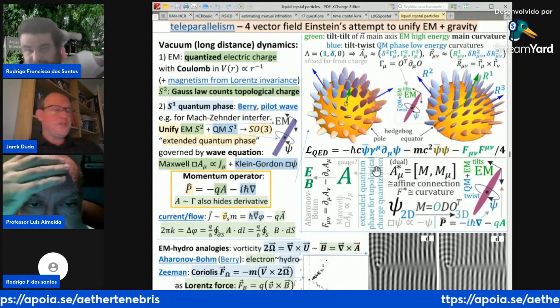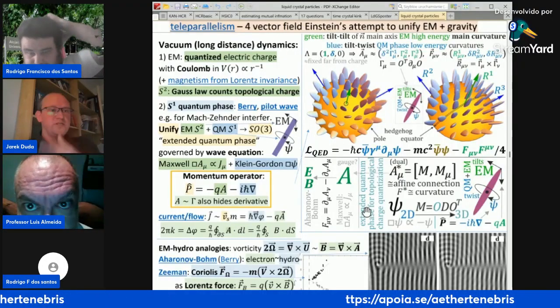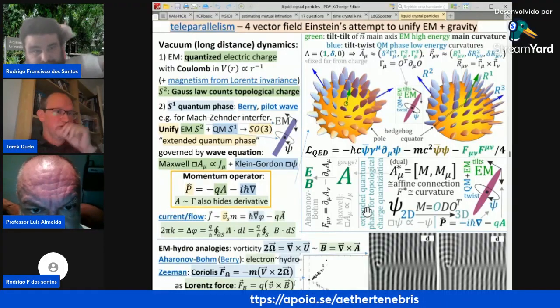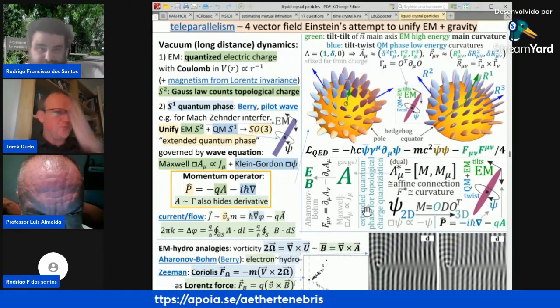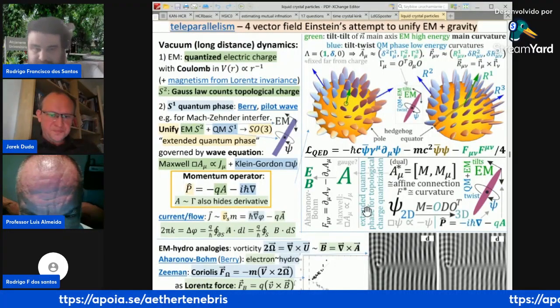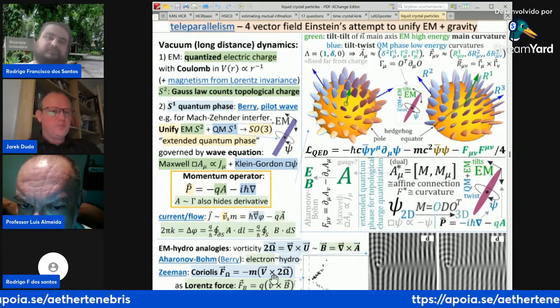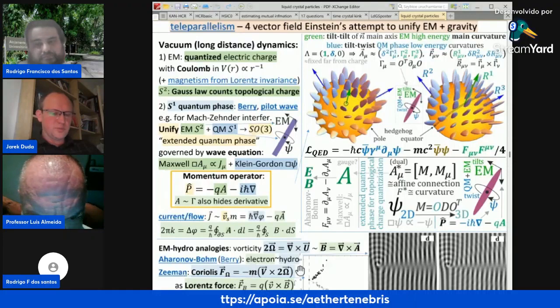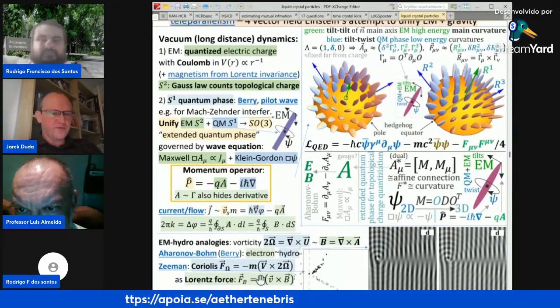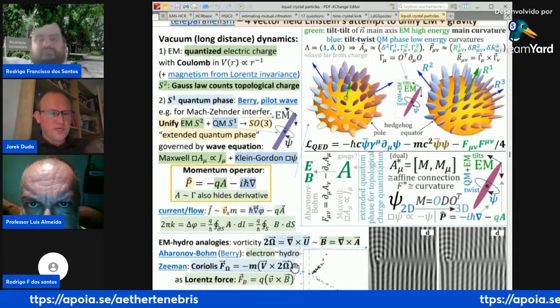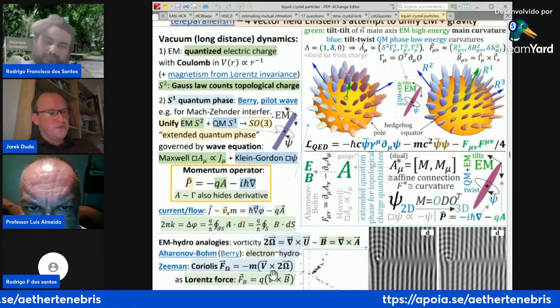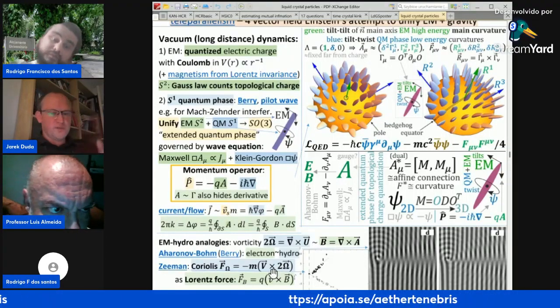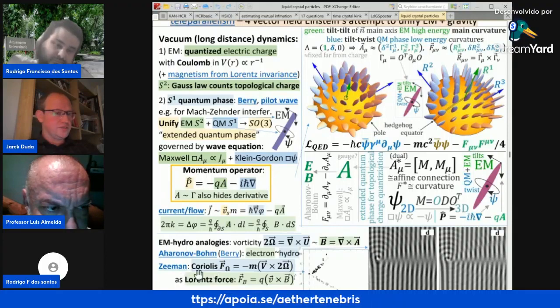So these are in 3 dimensions. There are 3 axes, like in liquid crystals. In 4 dimensions, we need to add the temporal axis. And there are similarities between electromagnetics and hydrodynamics, like in the Aharonov-Bohm effect, very similar to mechanical magnetism as vorticity, A field as velocity, Coriolis force as Lorentz force.